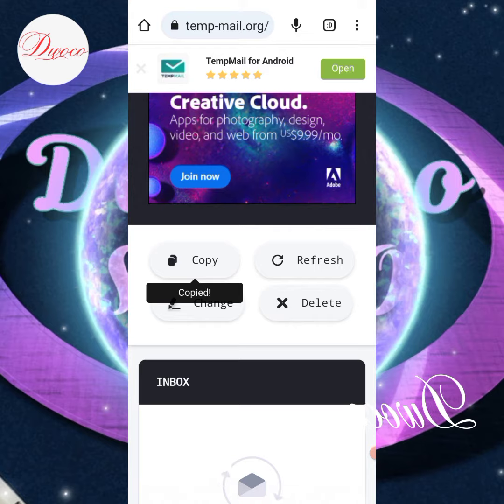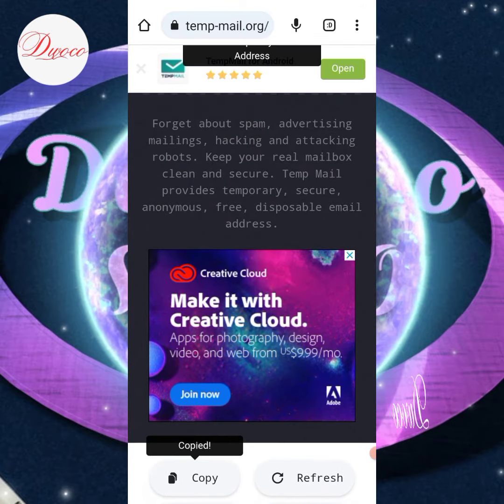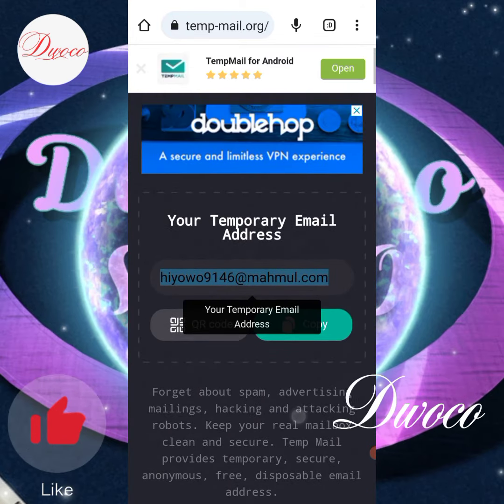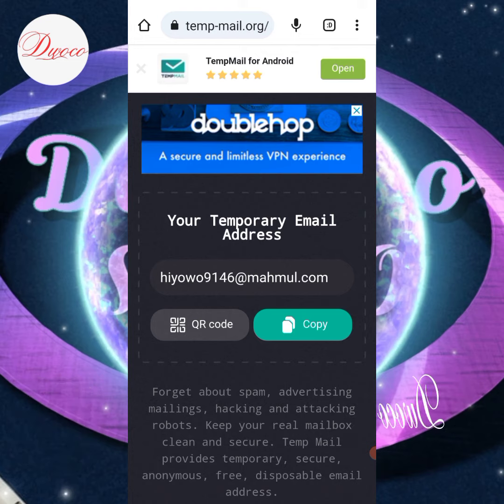You can use any password, any password you can remember. Make sure you write it down somewhere so you can remember the password, and then you can use it as a temporary email. Of course they have the pro version as well, but you don't really need that. For educational purposes you can be using this for free almost all the time.